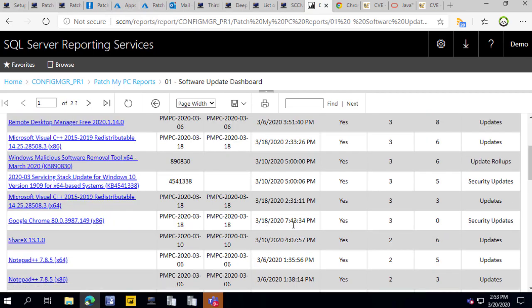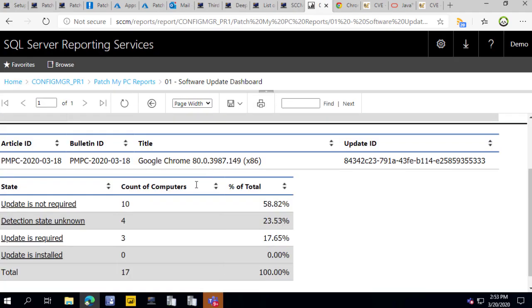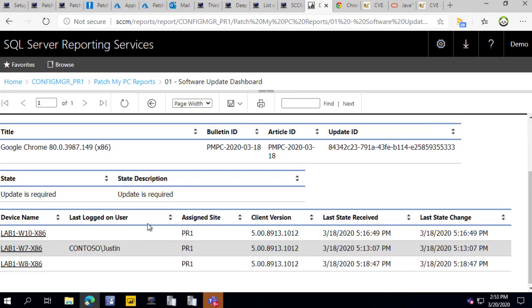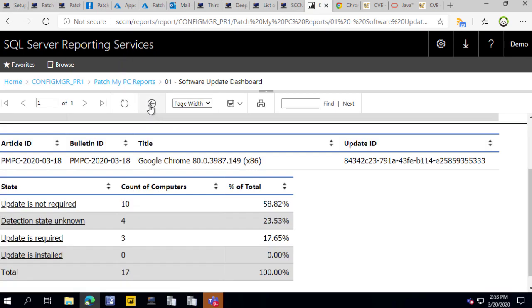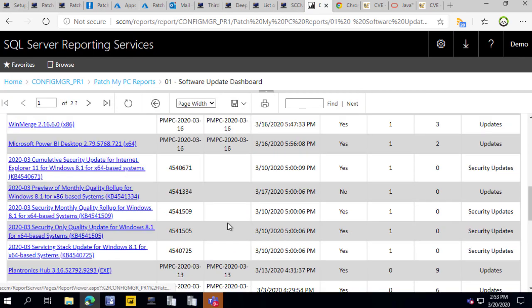So for example, if we look at this report for updates in March, we can see that we're missing a security update for Chrome. This was one that was released 2 days ago, so it hasn't hit the deadline yet in my environment. But if we wanted to click in on that, depending on how deep you drill in, we might take you into some of the native SCCM compliance reports, where you could, for example, see the 3 devices that are missing that specific security update. So it's pretty easy from the dashboard to break in and see things about different workstations, different servers, different collections, and see where you're at as far as compliance goes.